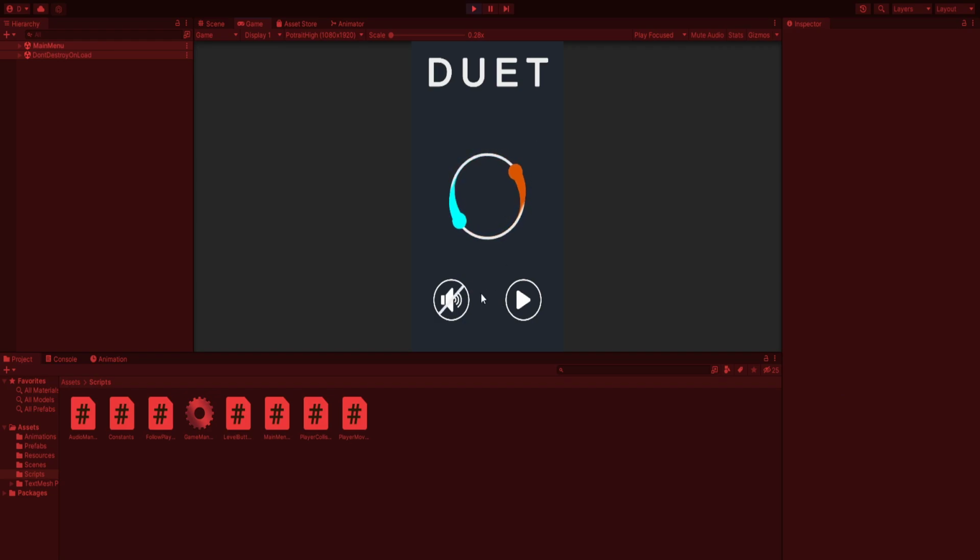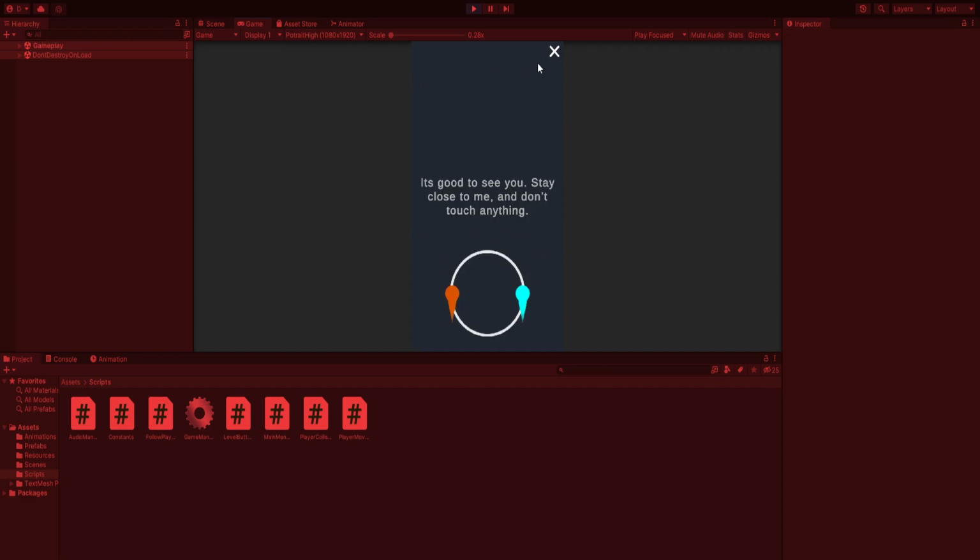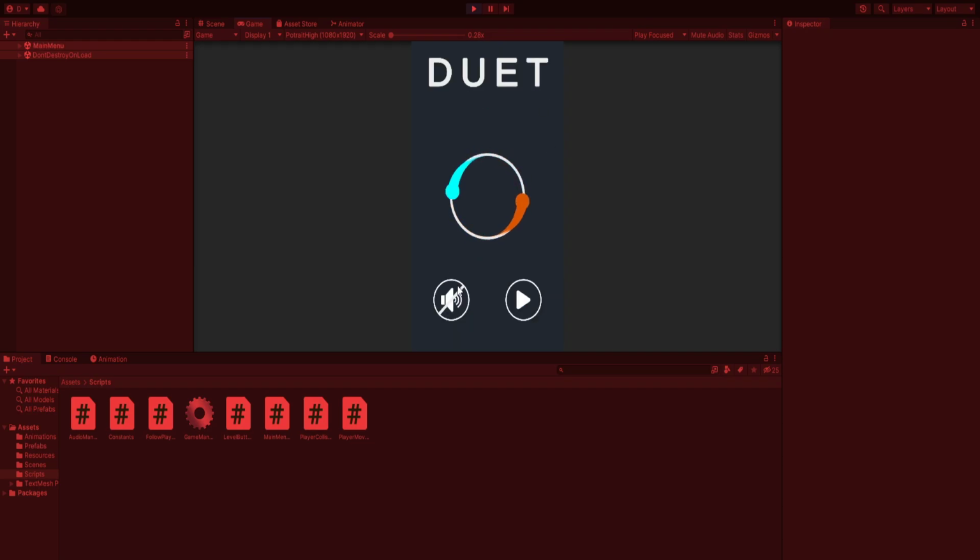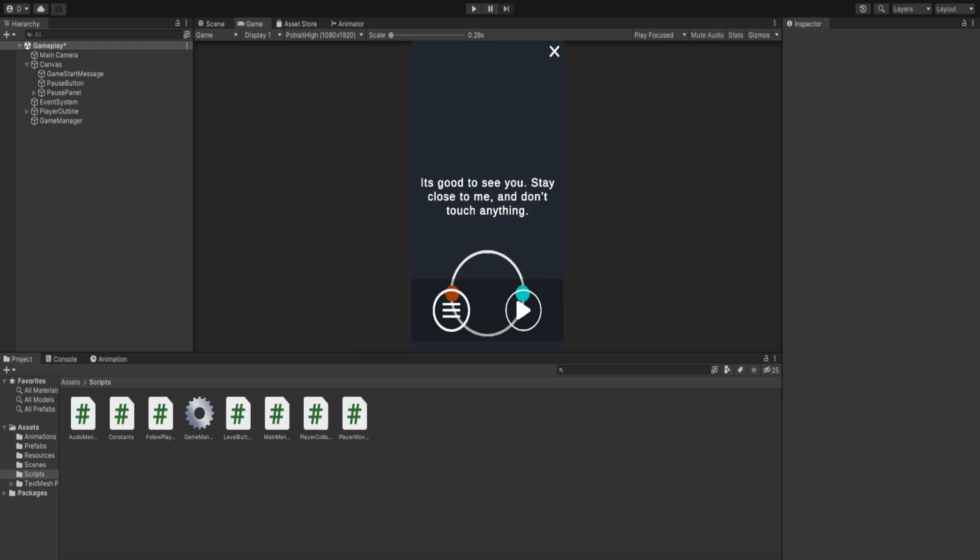So let's hit play, and let's go inside our first screen. So the play is working, the pause is working, and our main menu is working.